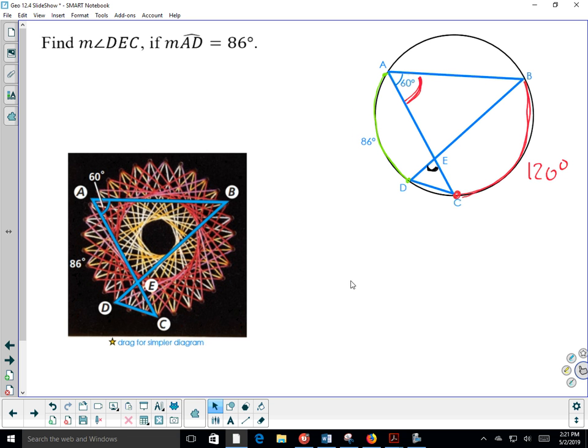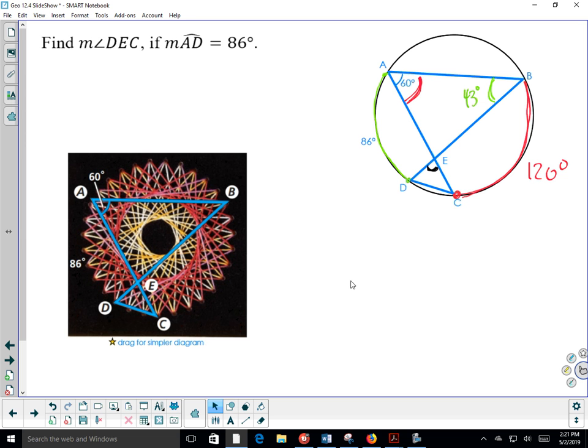What measure of what angle do we know, Isabel? Angle ABE would be 43. You're saying this angle here is going to be 43? Do people agree with that? Yeah, because if this arc here is 86, then this angle which subtends it is going to have to be half of that, so that's 43. That's still not helping us find the measure of this angle, DEC, that we're trying to find.